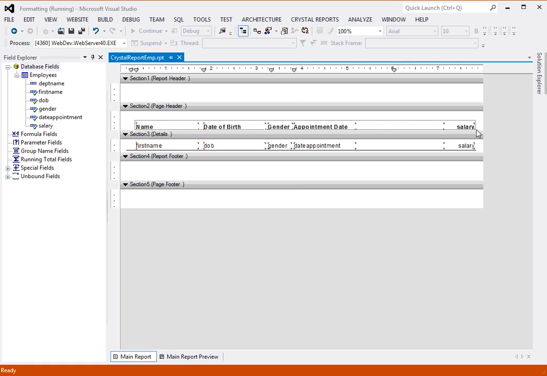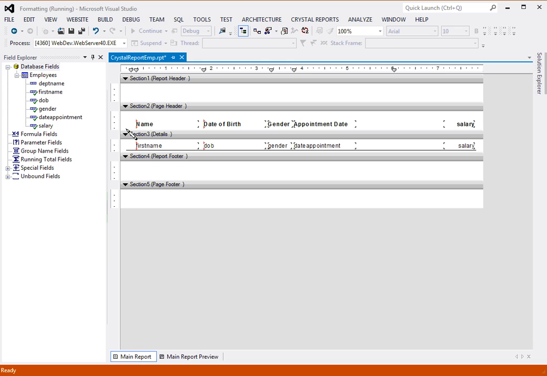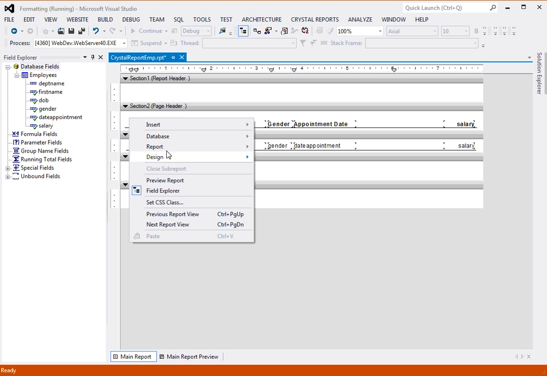Select them all with the keyboard, press Ctrl and up arrow key like this and click it. Take a line, draw another line, and another line on the top of the headings.